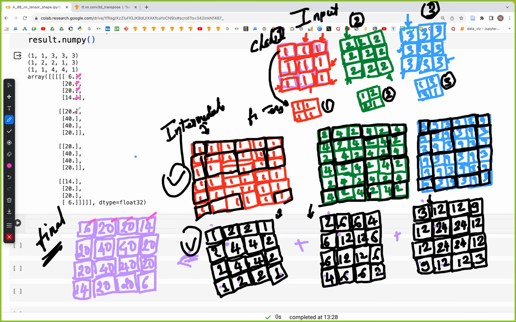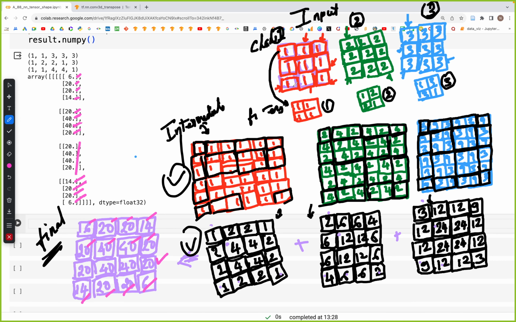Then 20, 20, 20, 40, 40, 20, 20, 40, 40, 20, and the same thing here. So that's what we get. And finally 14, 20, 26. So that's how the calculations would be for the 3D conv3d transpose.